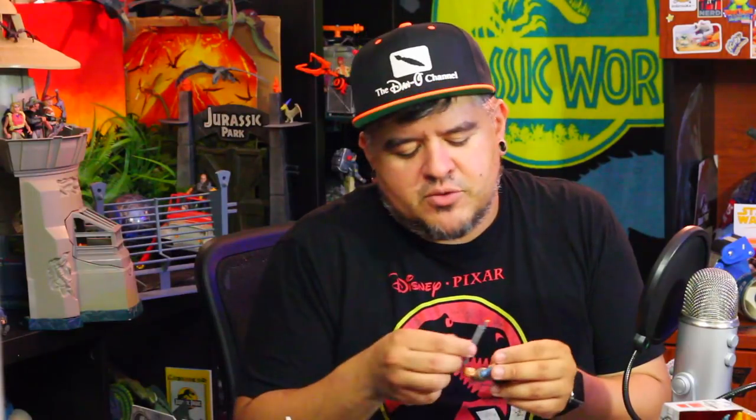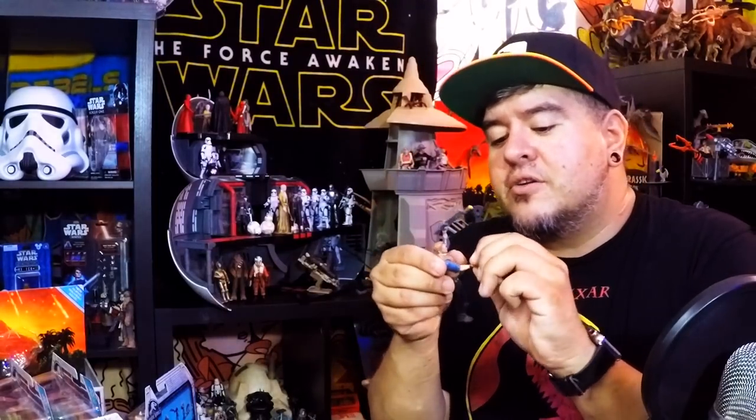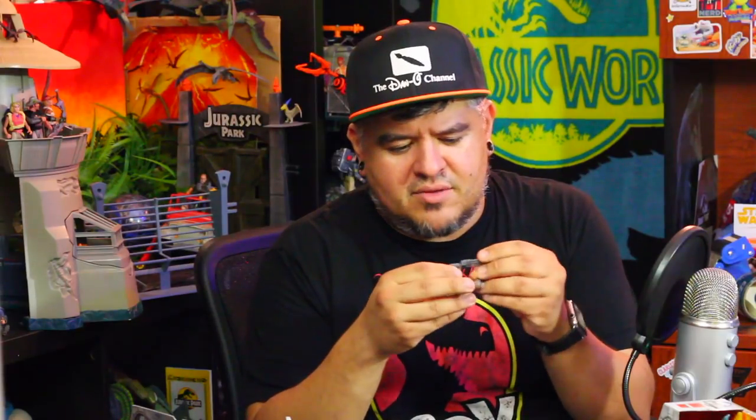But just so you guys are aware, there are variants out there, as well as the variant packages. And I don't know that there's a correlation between the variant package and the variant colored weapon. Keep using the word variant. This character does not have rotating wrists. You would think if he had a shotgun, they would give him rotating wrists. It's just like they go hand in hand, don't they?